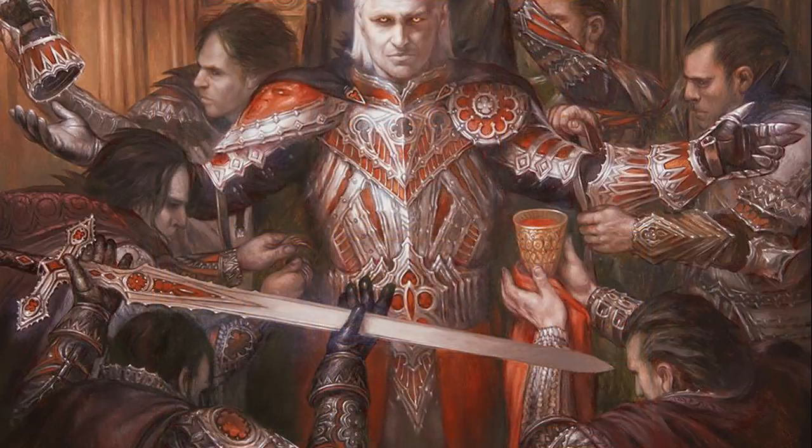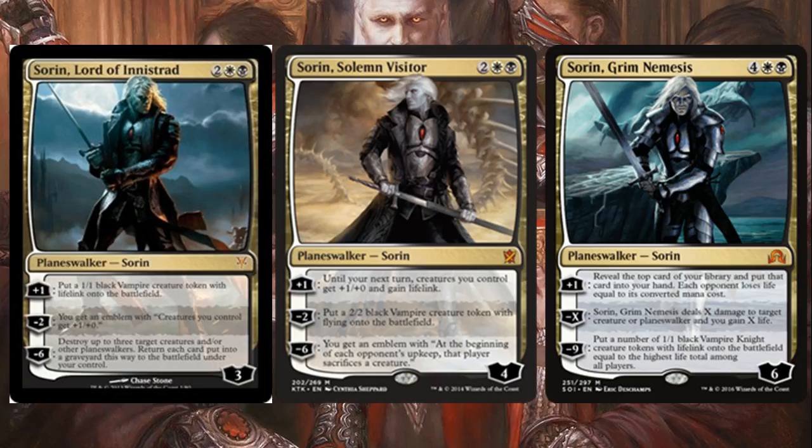So moving on from that, we have some Planeswalkers in here, and they all have something in common. They're all Sorin. We play 3 Sorins here. We play the Lord of Innistrad, Solemn Visitor, and Grim Nemesis. The first 2 here, they give us tokens pretty easily. We get the 1 vampire token off of both of their abilities.